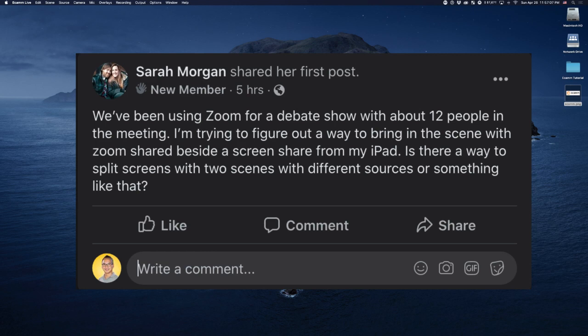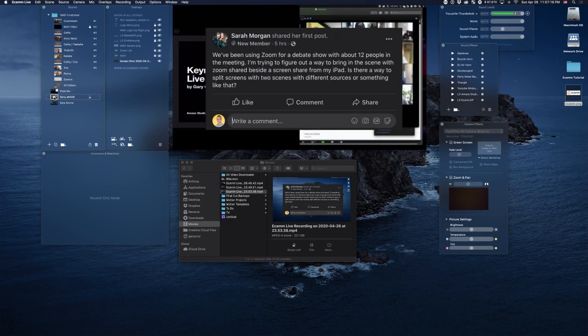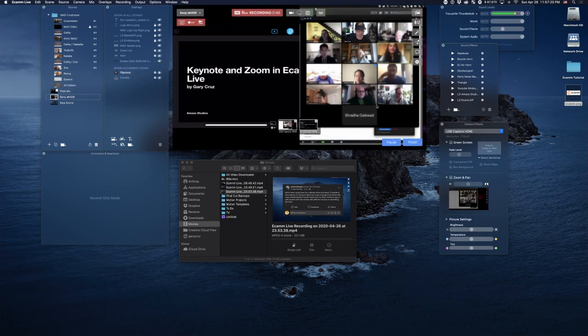So let me go ahead and switch over to demo mode so you can see my full screen here. See what's going on. Okay. So on the left, I've got a scene that's created. Let me move this out of the way. And on my right here, I have a laptop that is connected to a Magewell capture card that's showing Zoom. It's a screenshot from Zoom, but it's going to work with the live Zoom. And yeah, the Zoom audio will also come over and all your guests will be able to hear each other.